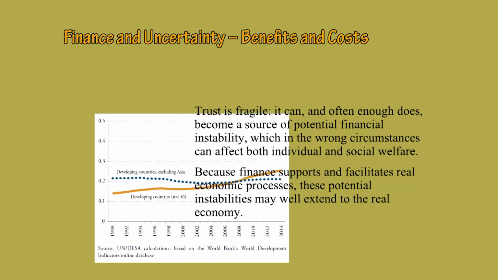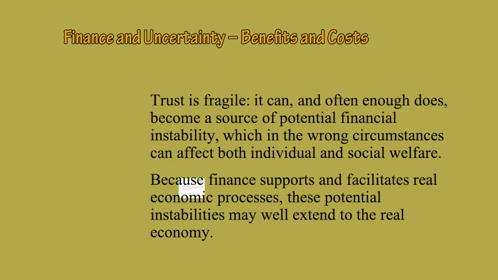On the other side, trust is fragile. It can, and often enough it does, become a source of potential financial instability because of the issue of trust. There's a default, which in the wrong circumstances can affect both individual and social welfare. Suppose you do not trust the bank that you have deposited your money in. You think the bank is getting into big trouble. You want to withdraw. It can generate a series of incidents following that. Everybody who has deposited their money in the bank starts withdrawing because they have lost trust in that bank.